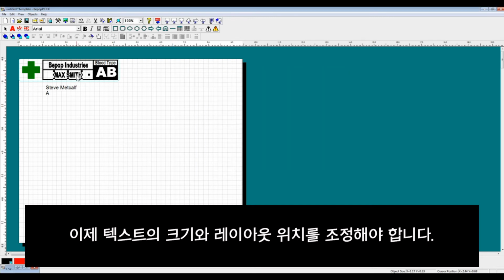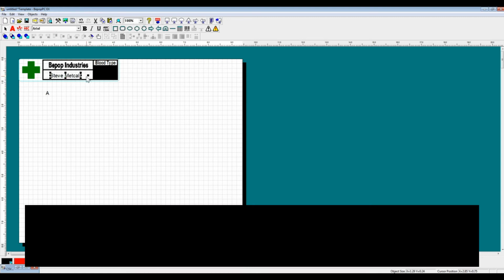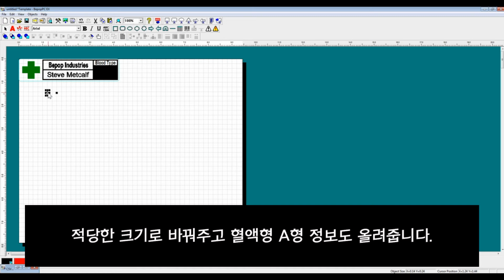Now we have to resize the text and position it on our layout. Looks like this is a good size, and then we're also going to have to take this A and put it up here.